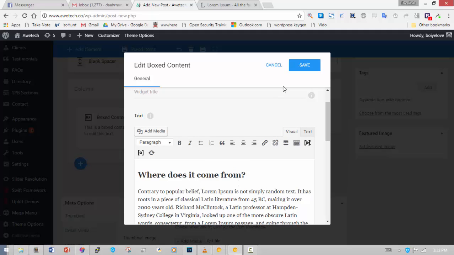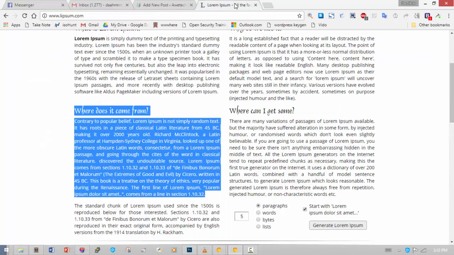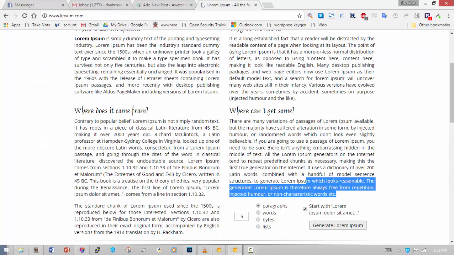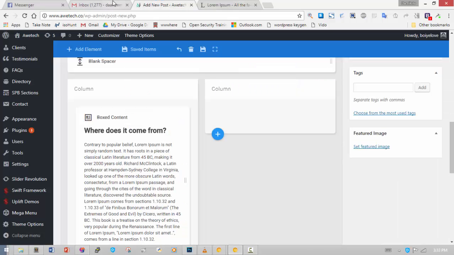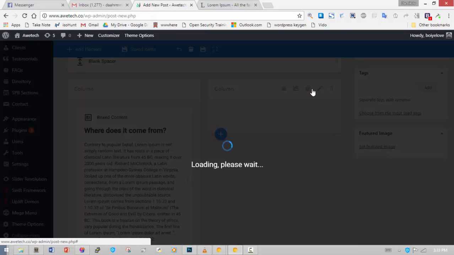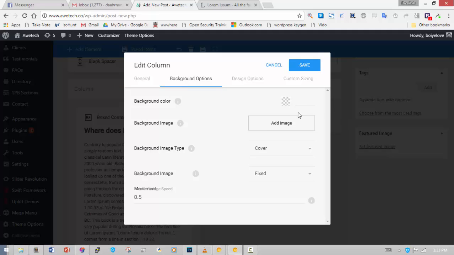Control A, add my text. Copy. Do the same for the next column. If you try to edit that, you get nothing to add your text in.